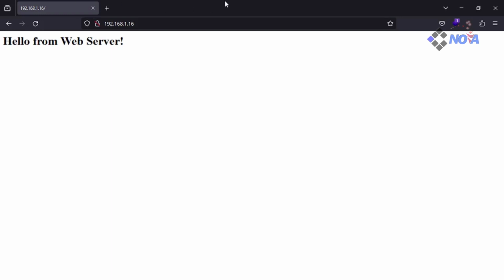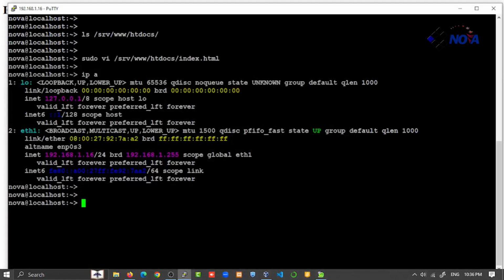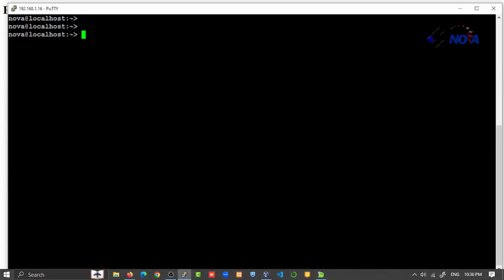And let's create just a sample PHP file, or just a PHP information file.